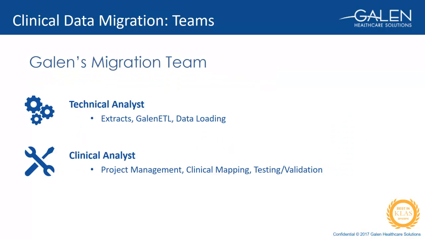Now let's take a look at the teams that are needed for a successful migration. The migration process takes a team of technical and subject matter experts, and the GALEN migration team is broken down in the following roles. The technical analyst extracts the data from the legacy system and formulates the data to be loaded into the target system.